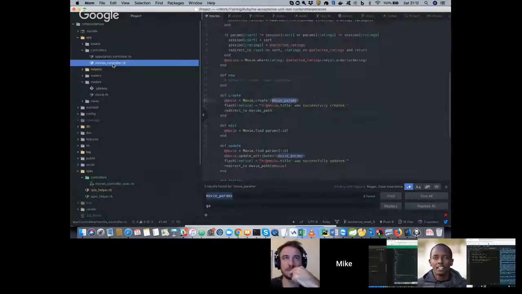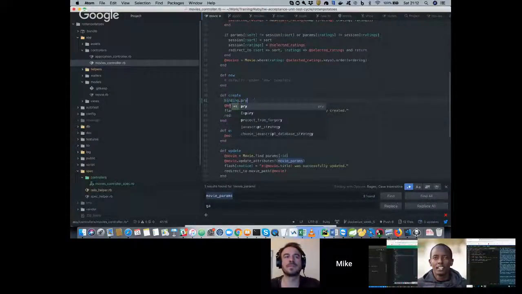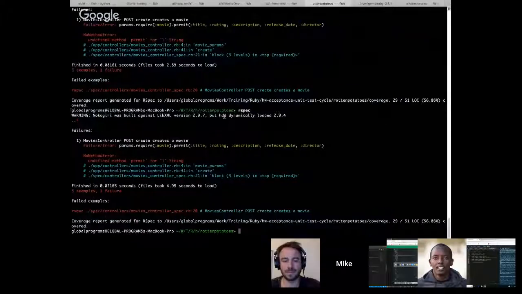Maybe it'll error out before it even gets to the create method, but I don't think so. Now when you run the test, it's going to call that method and stop, and then you can check out what's in the params. Do you know what I mean?